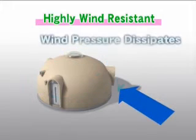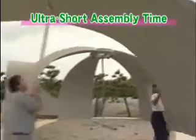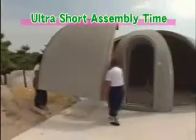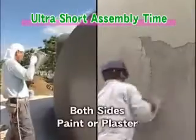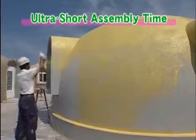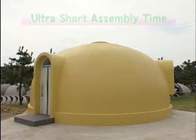One advantage of the dome shape is that its natural circulation keeps temperature differences inside to a minimum. Because the Dome House is a hemisphere, wind pressure at any one point will dissipate throughout its entire structure. The main portion can be completed in just three hours. Each dome piece weighs only about 80 kilograms and can be carried by two or three people. Because all materials are prefabricated, assembly is quite easy, and construction produces no waste, so it's better for the environment.